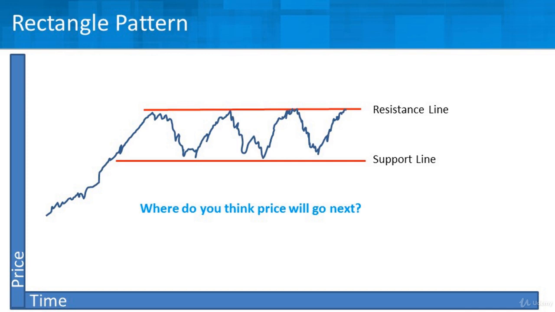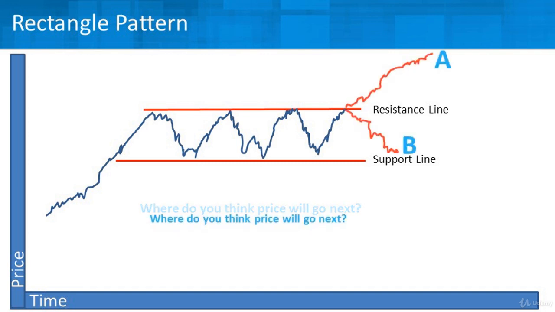If you look at the far right, you can see where it's reached the top of this resistance level. Where do you think the price is going to go next? If you were to guess, and this would be a guess, which way do you think it would go next? Would it break through the resistance level? What do you think will happen next? The key thing is, at this point, we don't know. In a rectangle, we don't know yet.